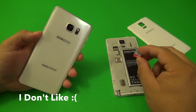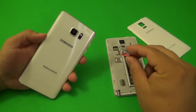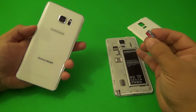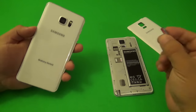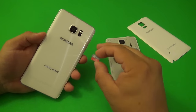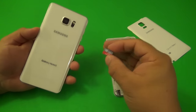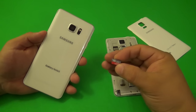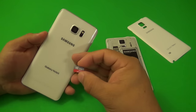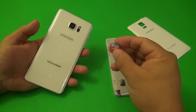Now let's talk about the things I do not like about the Samsung Galaxy Note 5 that new users should know before they buy. Number one: you cannot add more storage. You cannot add a micro SD card like you used to on the Note 4, Note 3, Note 2, or Note 1. When it comes to purchase, you have to decide whether to get the 32 GB version or the 64 GB version. I got the 64 GB because I do a lot of podcasting, videos, and gaming. Previously, I used to buy the cheapest model and just add a micro SD card.